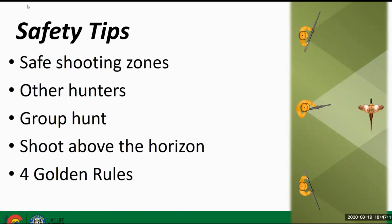Todd also mentioned eye protection. I have been peppered by shotgun pellets quite a few times while dove hunting. Never injured, never broke any skin, but when you're looking up in the air, you do want to be able to protect your eyes from any of those falling pellets and things like that. So your typical sunglasses or field glasses will work pretty darn well there.